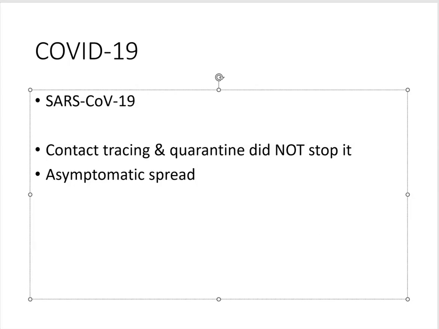So people can spread COVID-19 without even knowing they have it, and that would never happen with SARS. So the people you have to quarantine if you want to stop COVID-19, you have to find some way of testing everybody, which obviously we didn't have in 2020. We do have it now, but even now the home tests give false negatives. So this is a really hard thing to stop. There was never any chance of stopping this virus from spreading. The other thing, well, no, that's really it, asymptomatic spread.